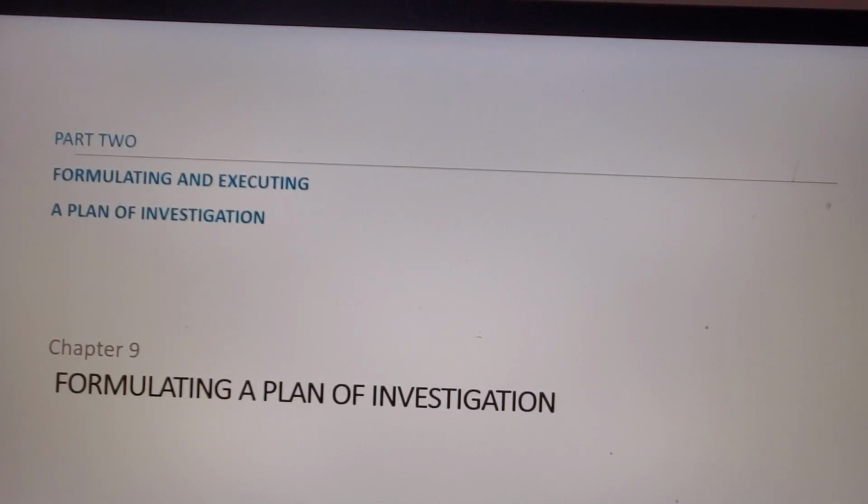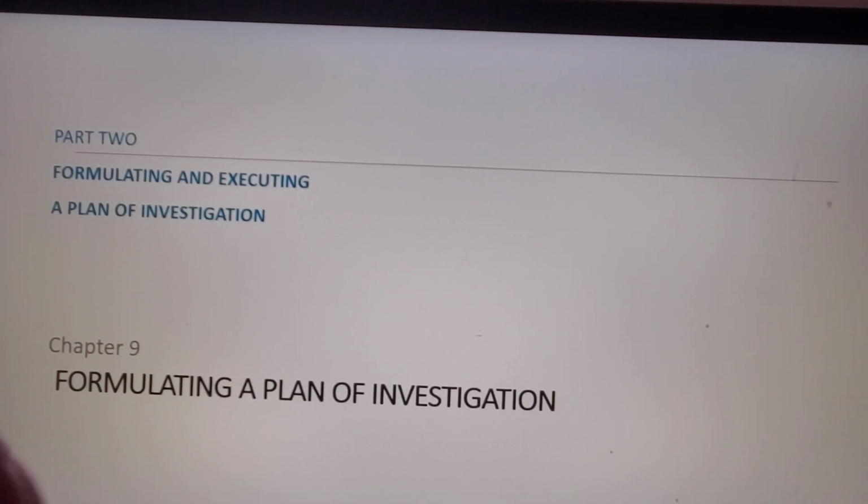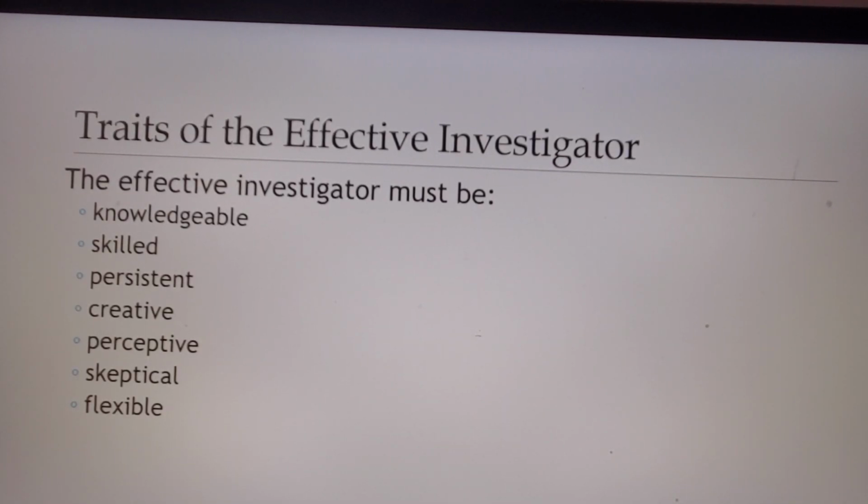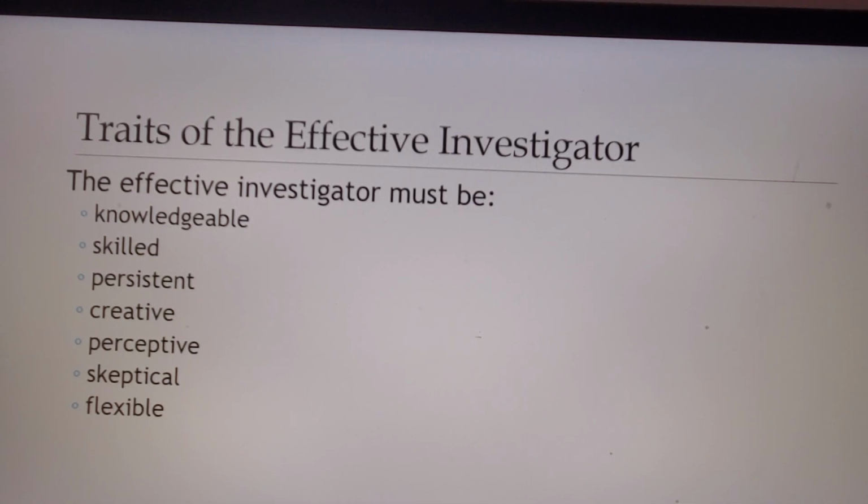I like Chapter 9 because I'm a big planner, and I was never a fly by the seat of my pants litigator. I was a big planner with binders and tabs. Being spontaneous is fine if you're fully informed and you have that skill. I saw some prosecutors who were amazing at being spontaneous. But for me, planning was part of my ability to be my best in the courtroom and being fully informed and prepared and effective. All of these traits are really so important to being a successful and skilled investigator, legal professional.